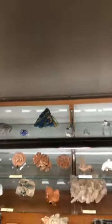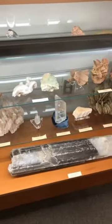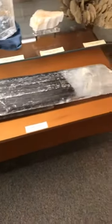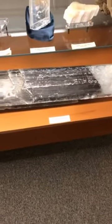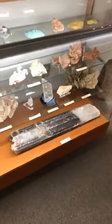In this cabinet, we have sulfate minerals, and sulfate minerals contain sulfur and oxygen. And they're pretty common, especially here in New Mexico. And the bottom three shelves are all examples of gypsum and barite, which are the two most important minerals that are in that group. And here we see a giant gypsum crystal. This is probably from the Cave of Swords in Mexico. One of the problems I've had as a curator with the Miles collection is a lot of the material did not have any archive information, so I don't know where they came from. But to get a crystal that big, it probably had to come from the Cave of Swords.